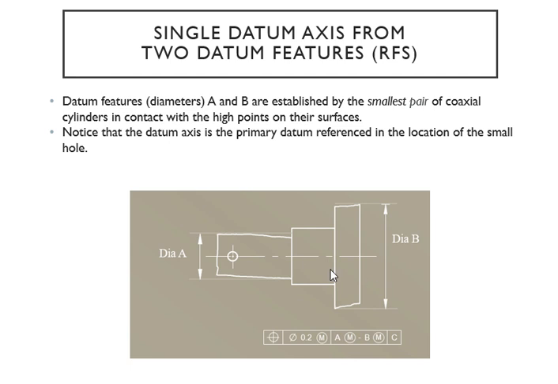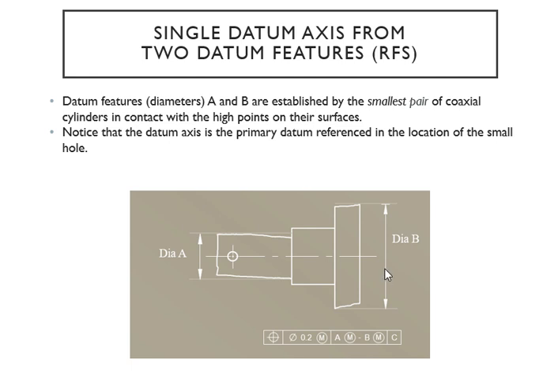So now you can see your datum axis is a primary datum reference, which is A, and then B here, yeah? And then, of course, C goes down to the next cell as a secondary. Of course, this is your primary. The whole thing is because you have only two right now. Don't forget, your datum order depends on the significance of your function design.